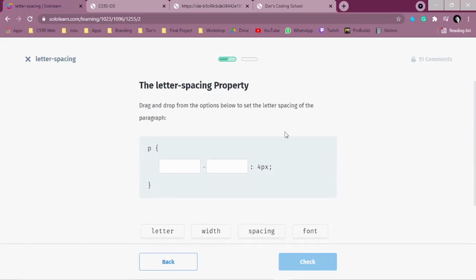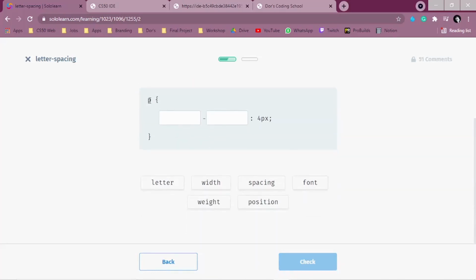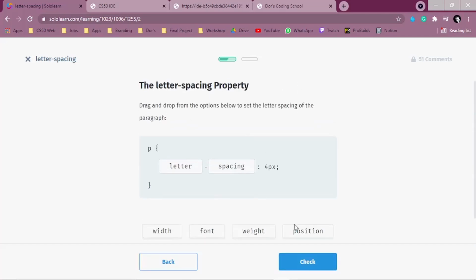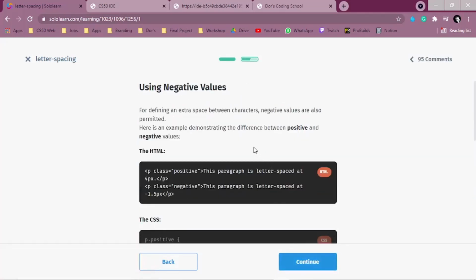So here, if we want to change the letter spacing to a paragraph, we have to use the P tag, and then letter spacing, that is the name of the property, and the number with the unit, okay? Using negative values. So for defining an extra space between characters, negative values are also permitted.